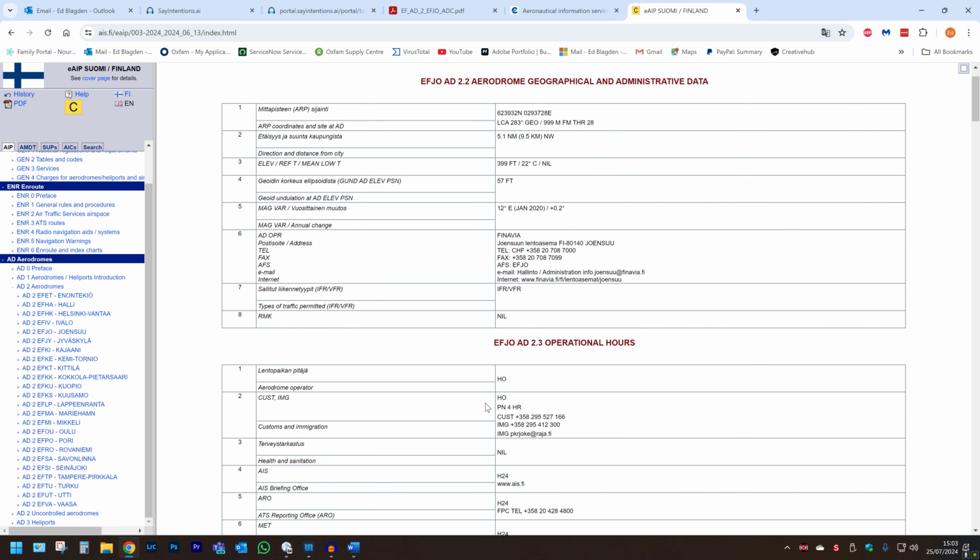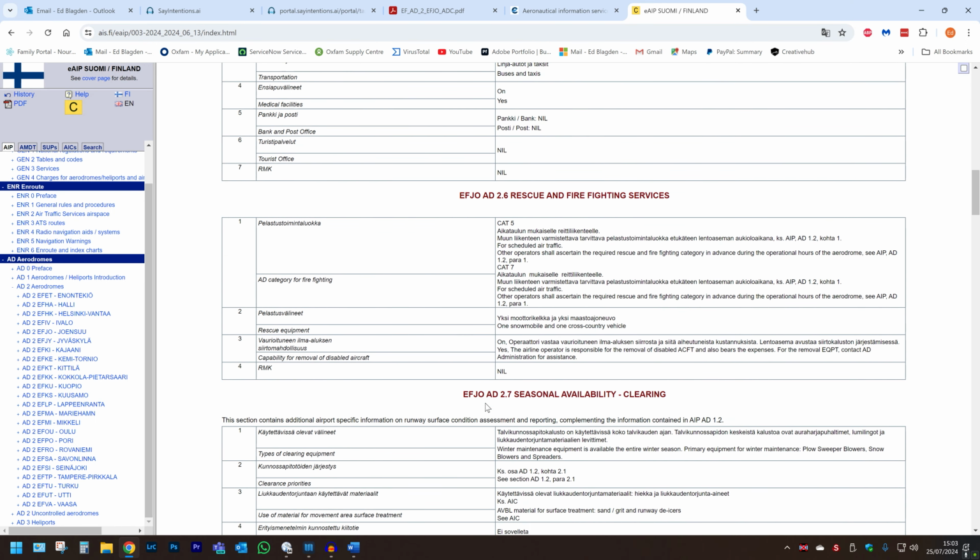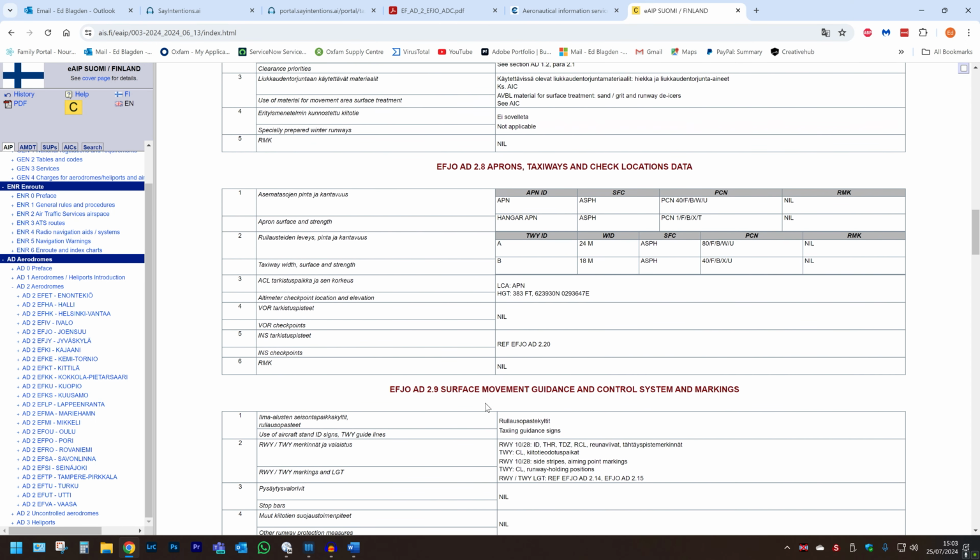If you look through this document, which is the aerodrome information document, basically, certainly in European airports, I'm not sure about North American ones, if you go to section 2.8, it actually lists the taxiways, and it shows you their width, in meters in this case, because it's Europe. This is quite useful because it helps settle the debate about what are taxiways and what are holding points, because this document says very clearly there are two taxiways, Alpha and Bravo. That's it, no more. And it's also telling us that Alpha has a width of 24 meters.